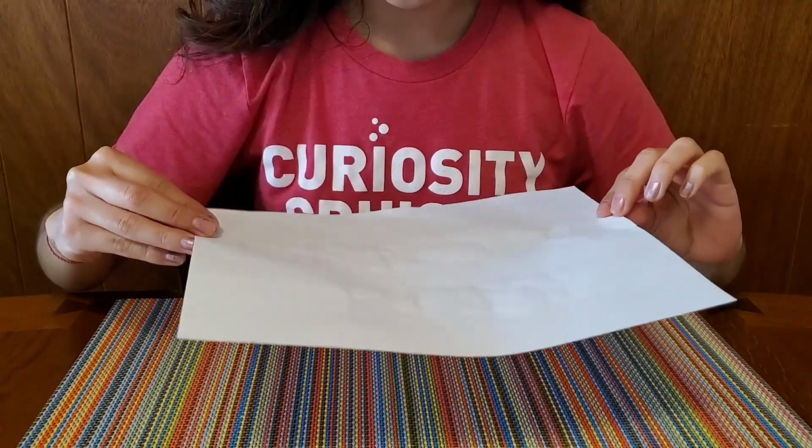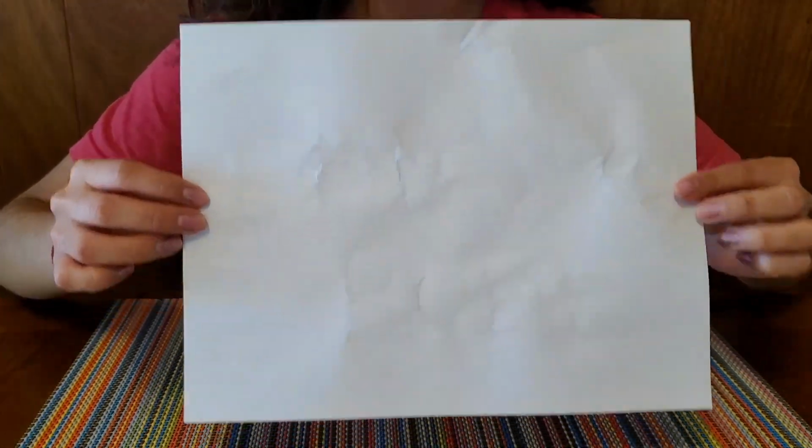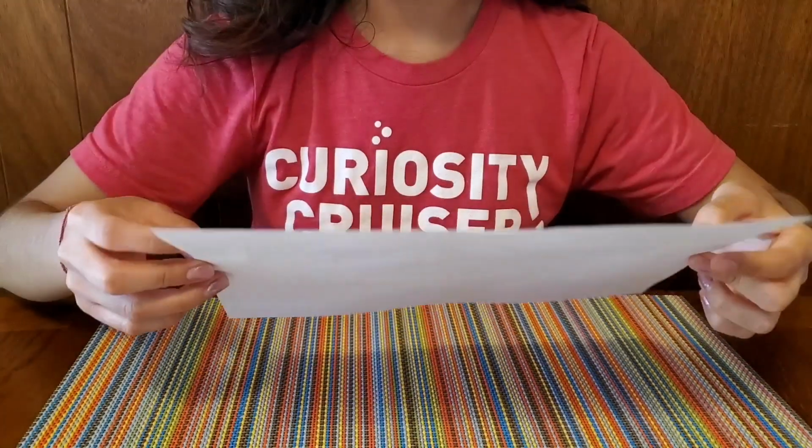My invisible ink has finally dried, but as you can see, the paper did get super wrinkly. So I noticed that I used way too much lemon juice on my Q-tip. But when you complete this step, make sure that you only wet your Q-tip a little bit, not soak it in that lemon juice. Otherwise, your message might not be so secret.